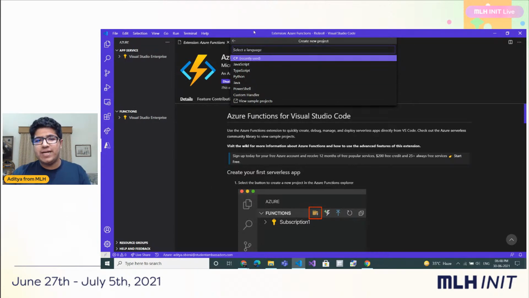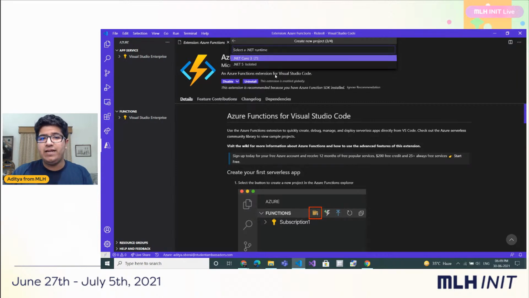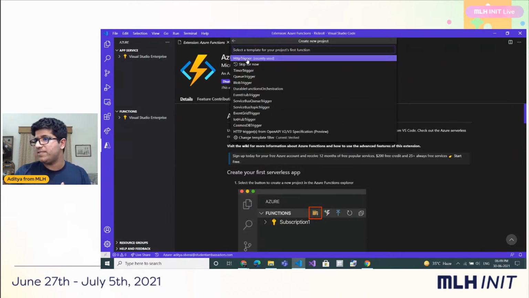And with Azure Functions, you get the option to work with a variety of platforms. You can use C#, JavaScript, TypeScript, Python, Java, PowerShell, and there are custom handlers as well. I'm going to be using C# because I'm sure by now, as guessed earlier in the chat, you all know my love for .NET. So C# is my comfortable space. You all, however, can work with any language that you prefer. So that's totally cool. Feel free to choose any of these. I will be sending Twilio documentation for these, so you don't need to worry. That's going to be there with you. If you're going with .NET, I will recommend going with .NET Core 3. .NET 5 is great, but .NET Core 3 has been a lot more stable for Azure Functions, so I just prefer working with that.